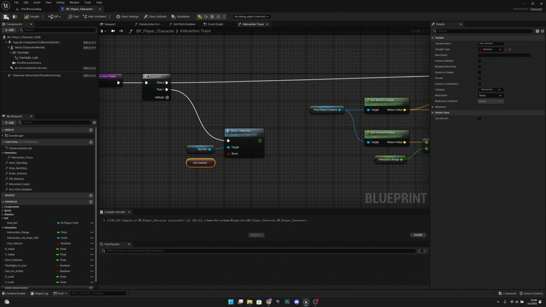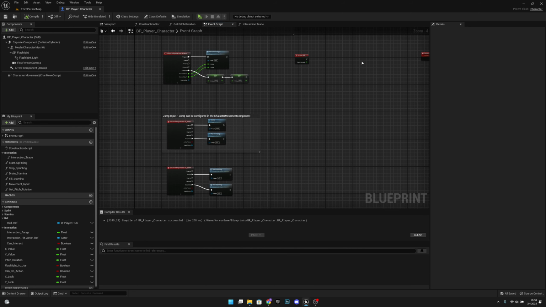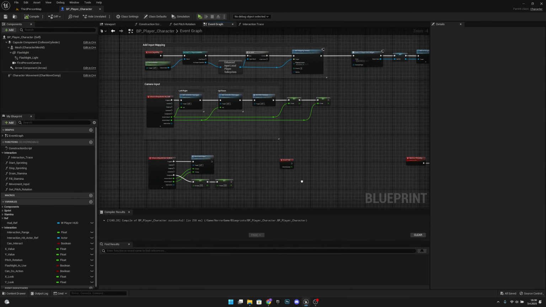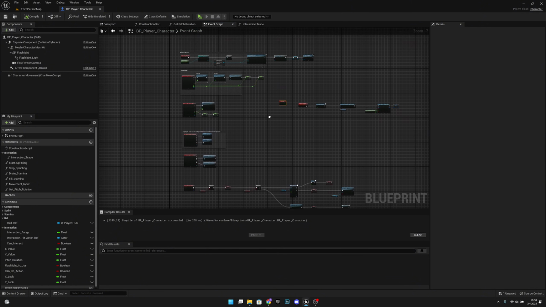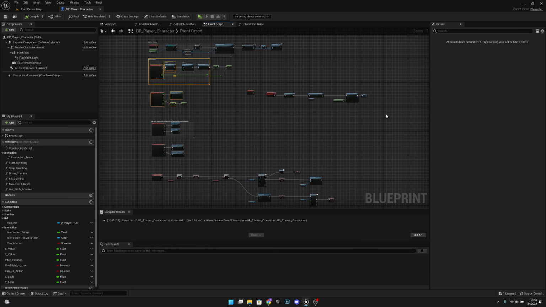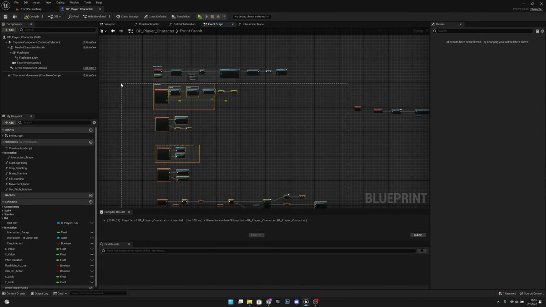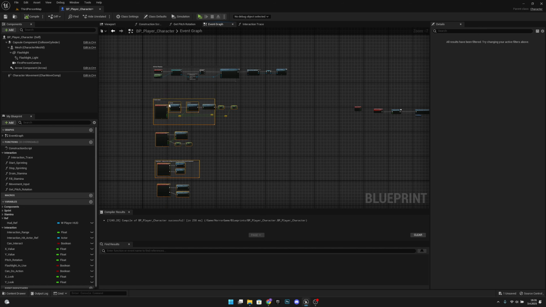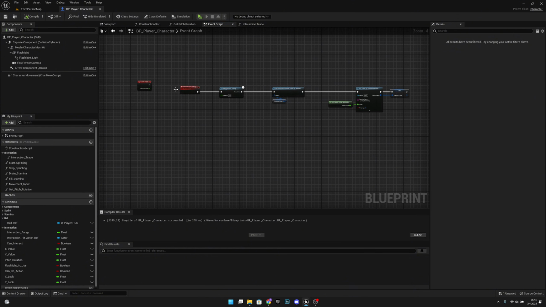Compile and save. Now we want to go to the event graph, and we want to get our event tick, which is actually here. I want to move all this code, under the begin play, downwards like this. Now stamina fill delay.